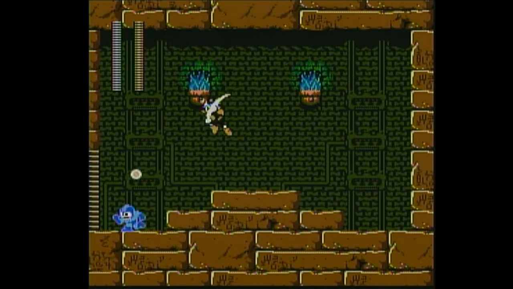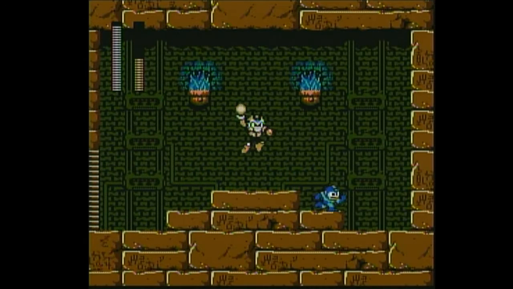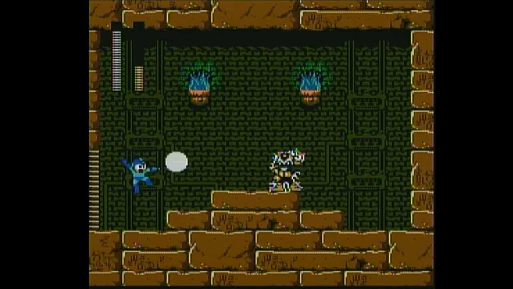Pharaoh Man is generally a pretty cool Robot Master, though. Especially if you know about his moment in the animated series. Normally in the animated series, Mega Man, instead of having to defeat a boss to steal their powers, just generally has to touch their arm or whatever to take their power. A little bit odd, but it's reasonable, I'd say.